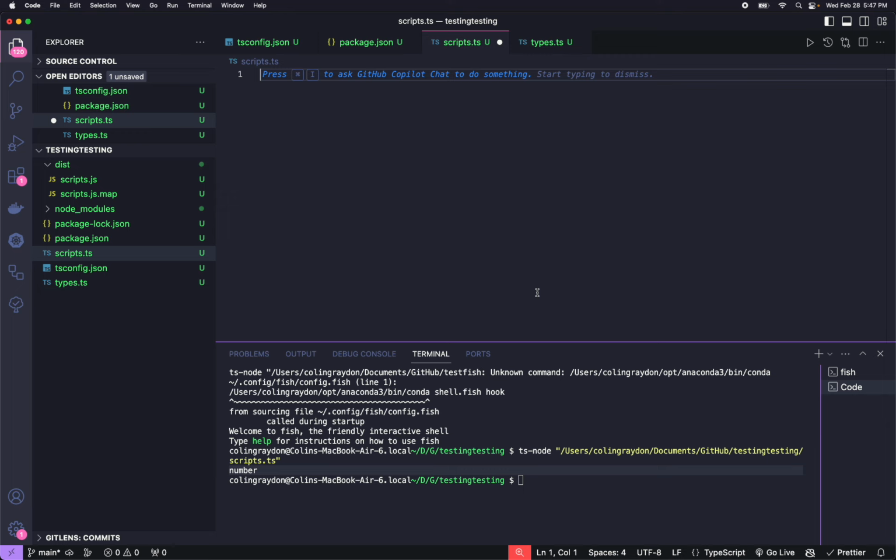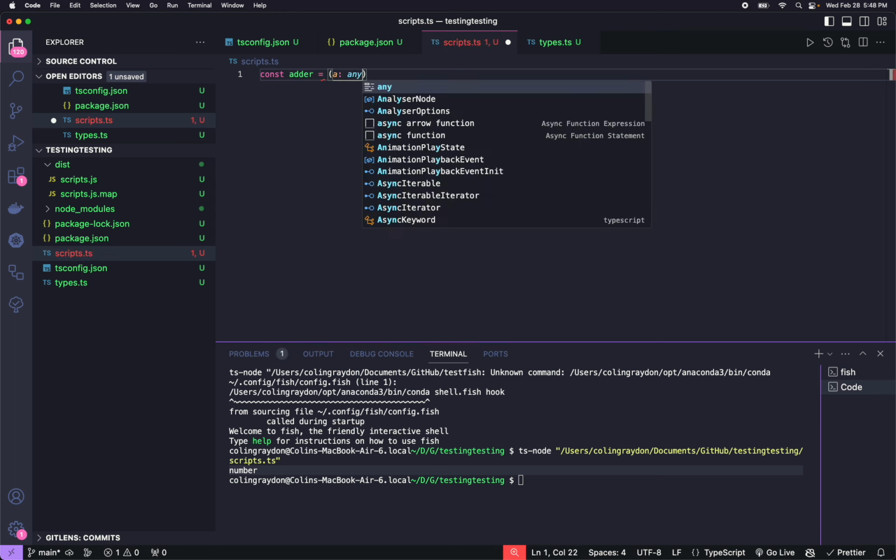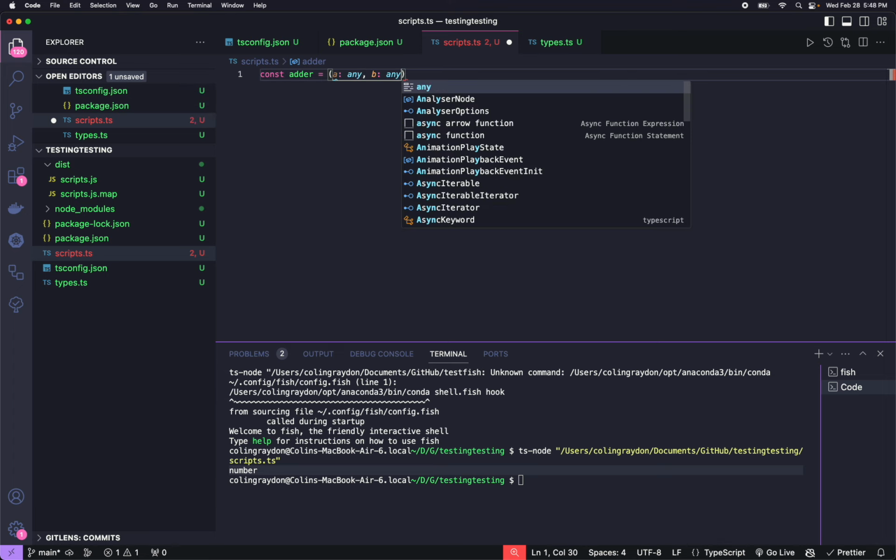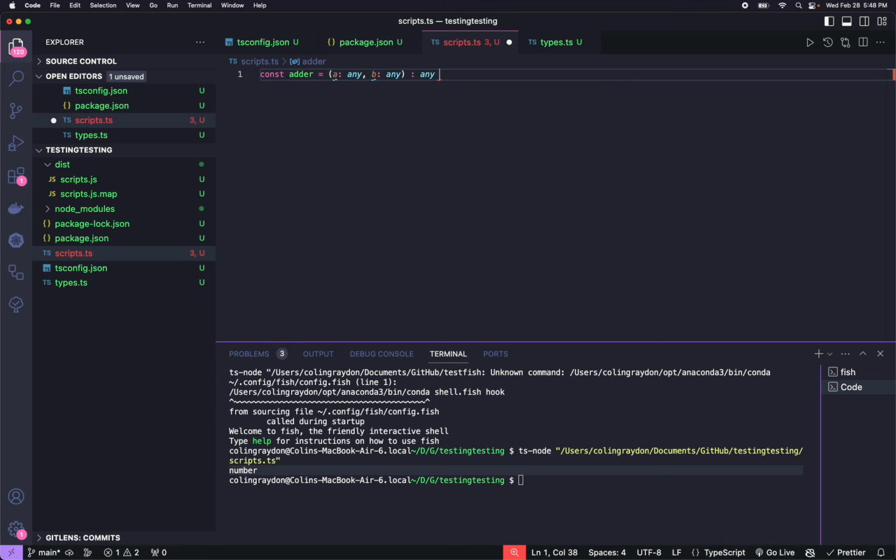It just covers everything. So for example, let me show you the adder function again. Cool. So now this is useless. We have undone the entire point of TypeScript.